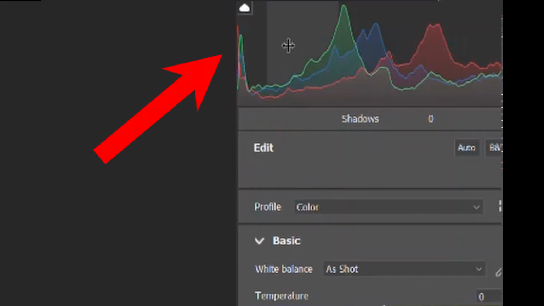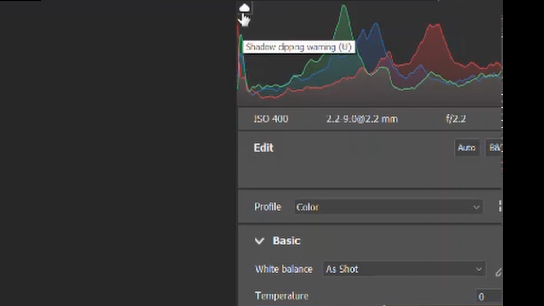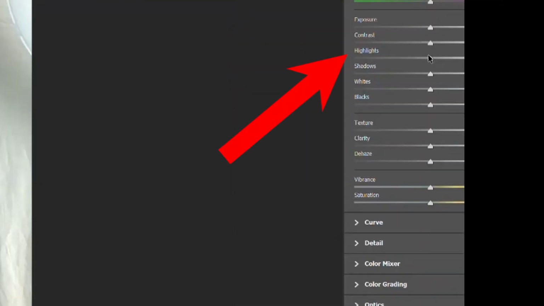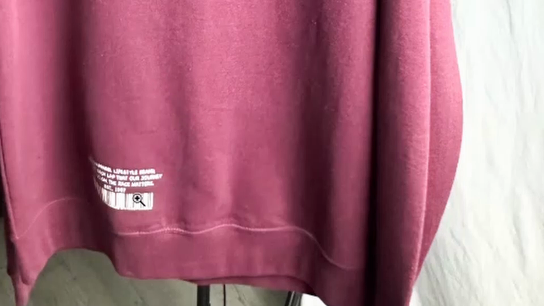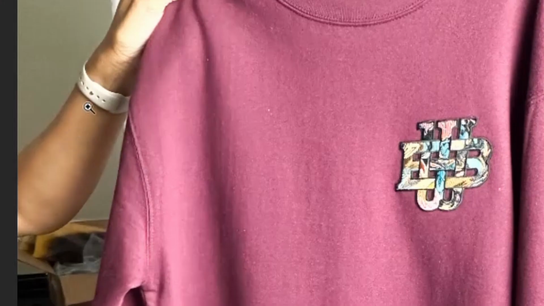At the top of that screen, you will see a histogram of the colors that are on the palette. And also it will give you a good idea of the spread of the colors from left to right. Left being the darkest portion and right being the whitest portion. The highlights are the whites in the picture, so that if I were to move this highlights to the extreme level, if you watch very carefully, the whites will then get as white as they can get. Look at the backdrop here, look at the white on the shirt at the bottom, and look at the model's watch band. They are very white.